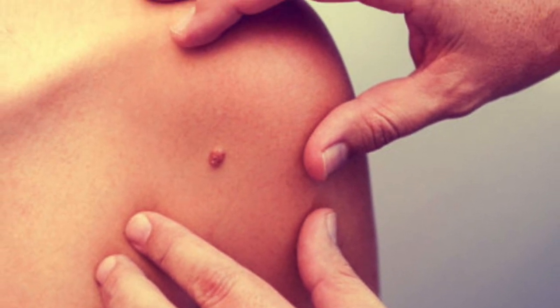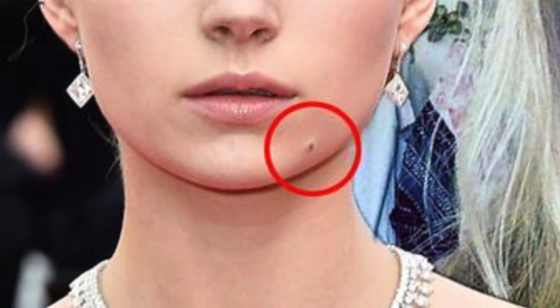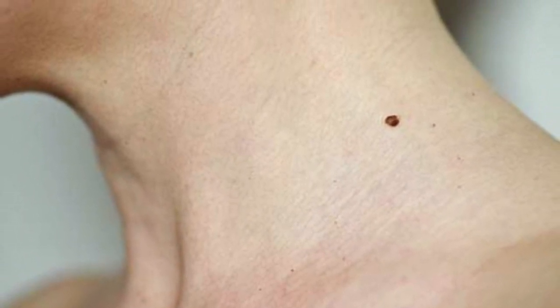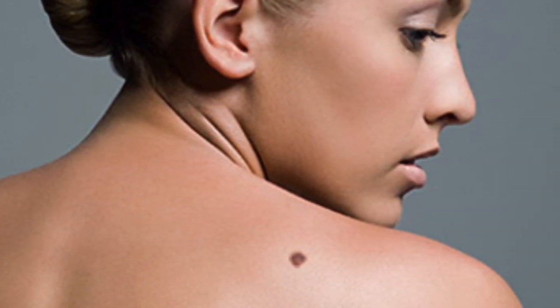Next up is moles. To most people, moles are very strange — it's hard to know what the point of them is and why they only exist on some people. But for many people and many cultures there are some important meanings behind them. For example, moles on the upper lip show the person is very generous and kind. Some more common areas for moles are on your neck, shoulders, nose, and forehead. Moles on your neck represent an angry or aggressive person who tends to be antisocial.